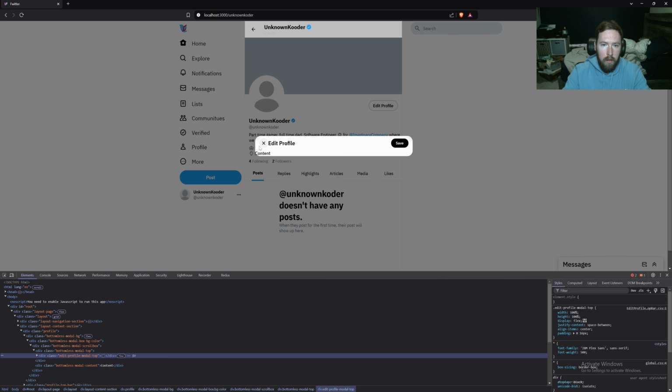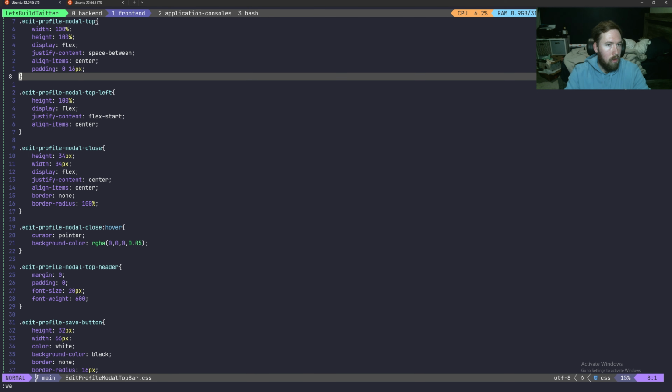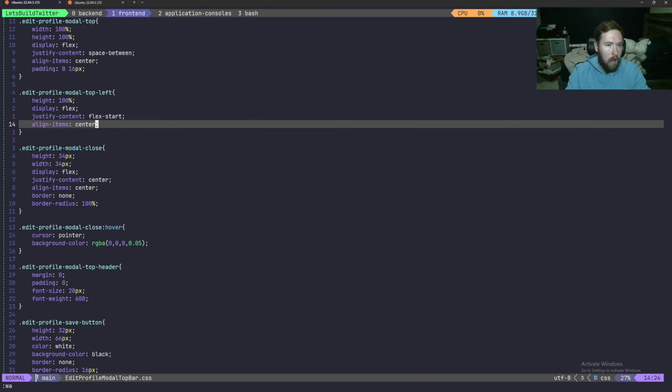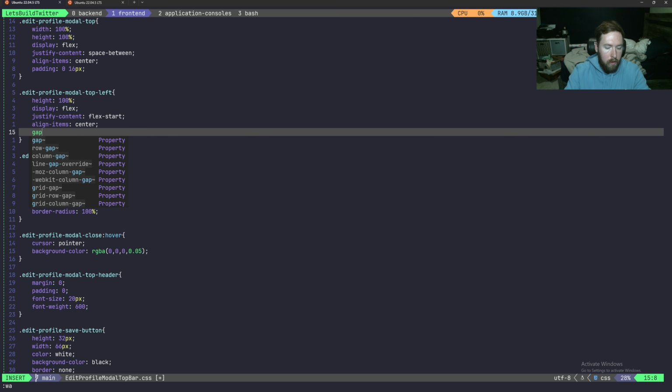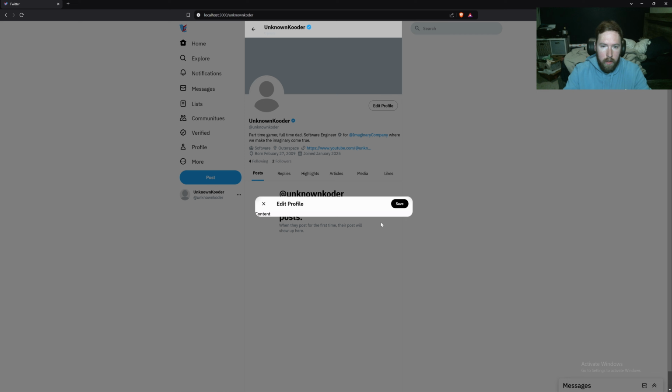There we go. It looks better. We have this guy. Looks like there should be a little bit of a gap here. It looks pretty close to me. I don't have a gap on it, or I did actually have a gap on it. I missed it. So let's throw a gap on this guy, and I think that should be good. So underneath our padding, or this left, actually, I just forgot a gap. So let's go ahead and throw a gap on this of about 32px. Let's take one last look at it and make sure it looks good. There we go. I think that looks a little bit better.